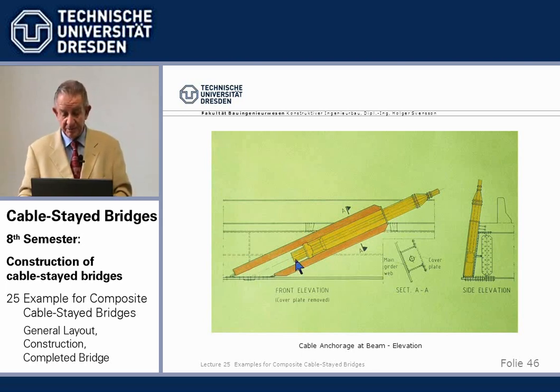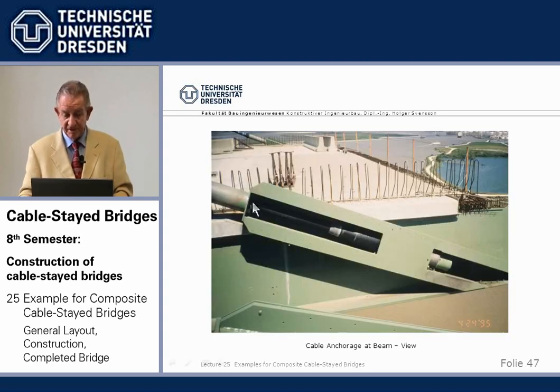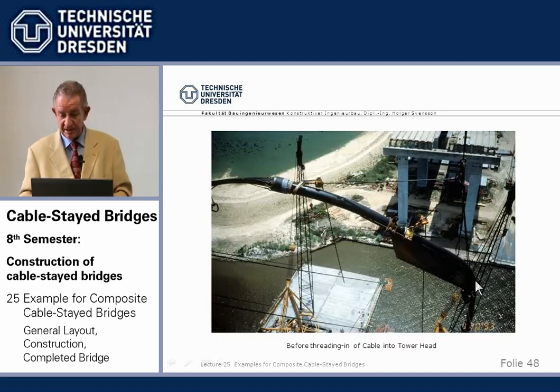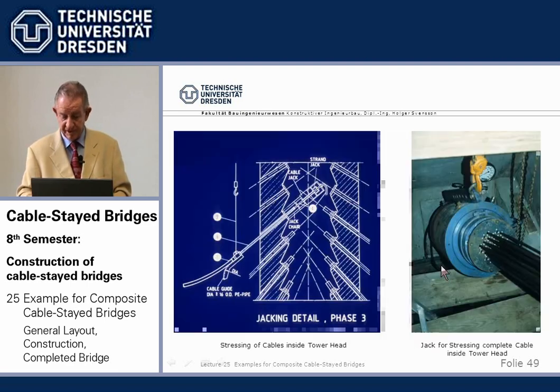Anyway, the bottom end was introduced here, secured with crossbars, and here we see this box welded, and here's the anchor head already, and now we cannot stress here. The bottom flange of the main girder is in the way. We stress in the tower head, so we introduce it in the correct angle, everything as you know. And here we see we introduce it through the steel pipe.